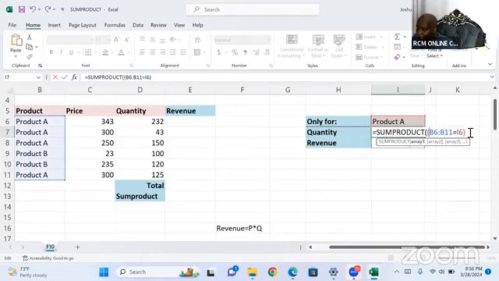Then I say times. You see here, they only want quantity, conditional and quantity. So I'll come to the quantity column, Control Shift down. Like that. And then I should be able to come and close. And then I'll say enter.